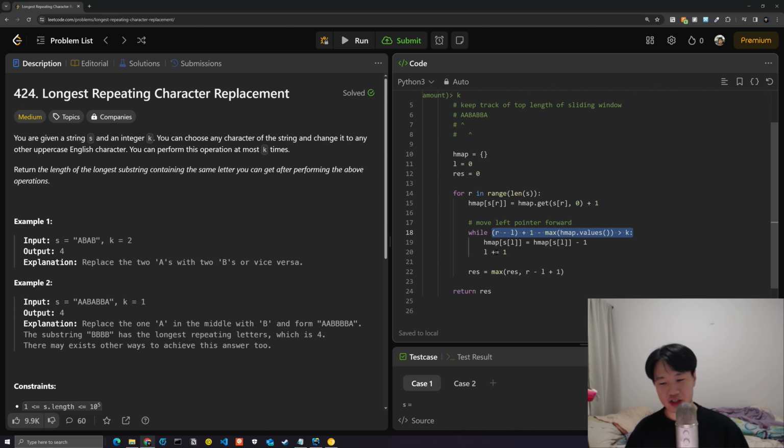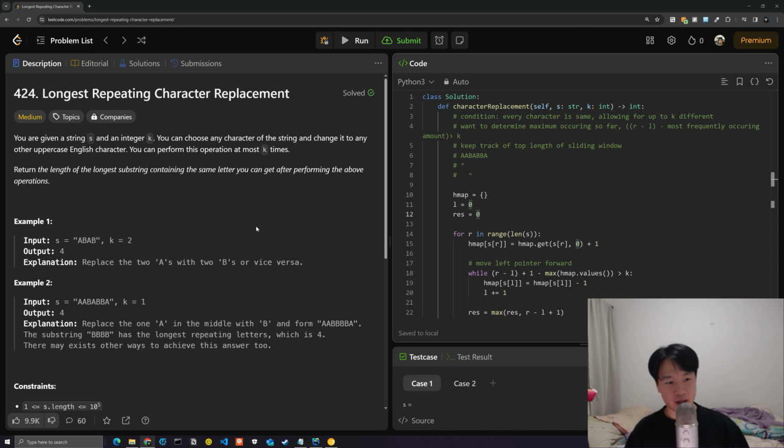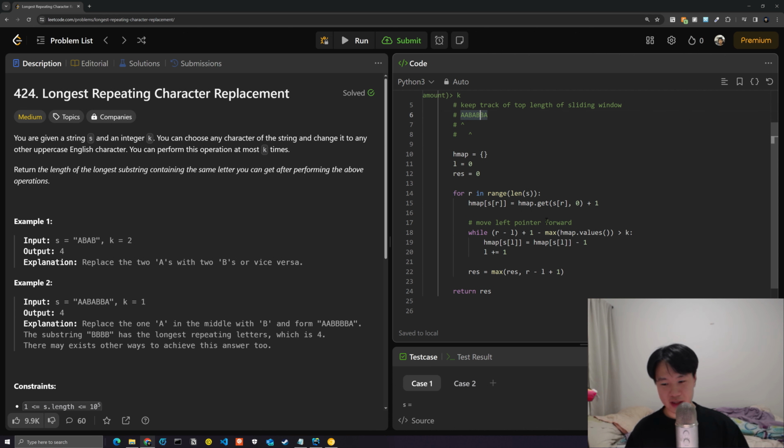If it is, the condition is broken. You want to remove that from the frequency hash map, and you'll also want to increment the left pointer forward until the condition is valid again, whereupon you'll set that as the maximum result. Then you want to return that maximum value, which is the length of the longest substring containing the same character you can get. Okay, so this makes sense.